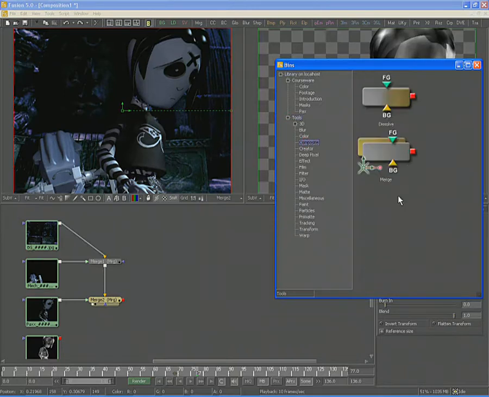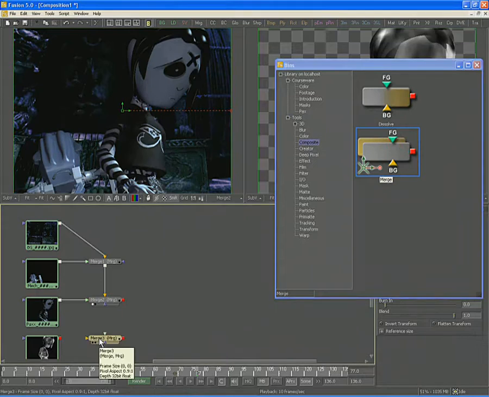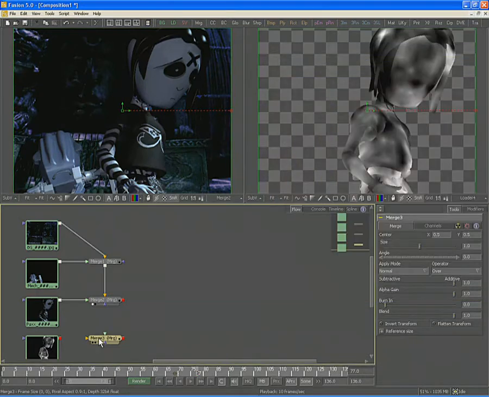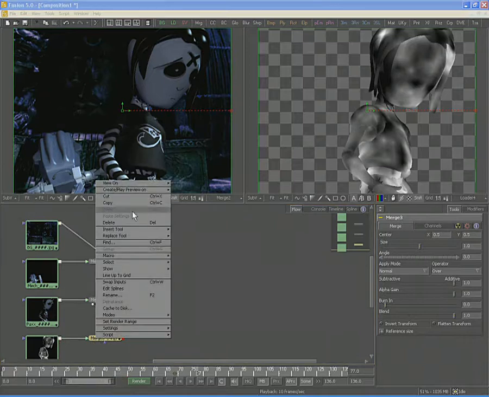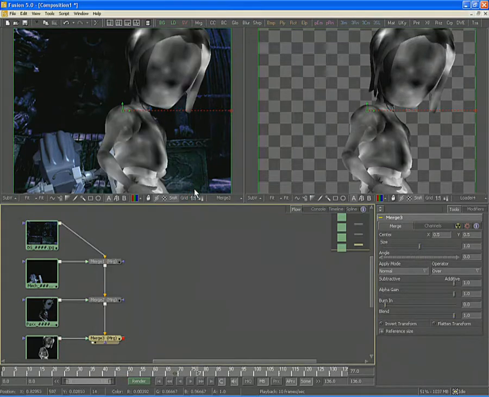Open the Composite category and drag the Merge tool from the bins into the composite. Use Ctrl-B to close the bins again. Connect Merge, or our composite so far, to the background of our new Merge tool, and connect the burnt layer to the foreground. In this case, we don't directly want to merge this layer over top of the background, because it will obliterate the character we've already created. The noise map should be blended with the background using a more subtle technique.